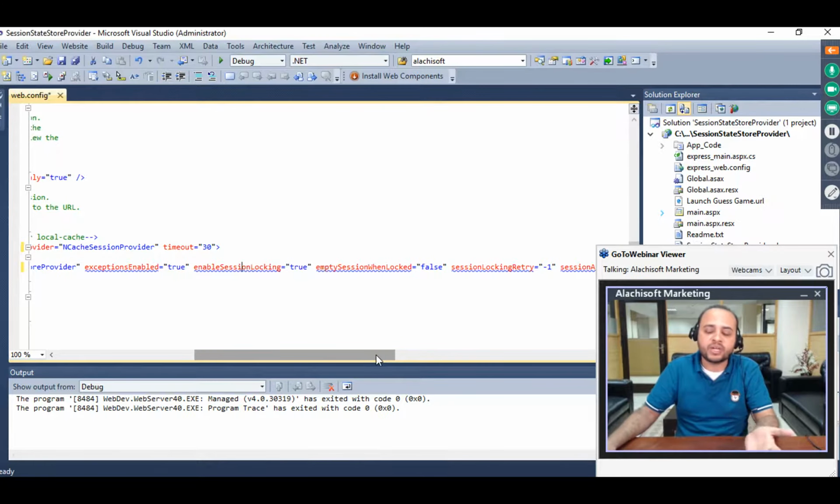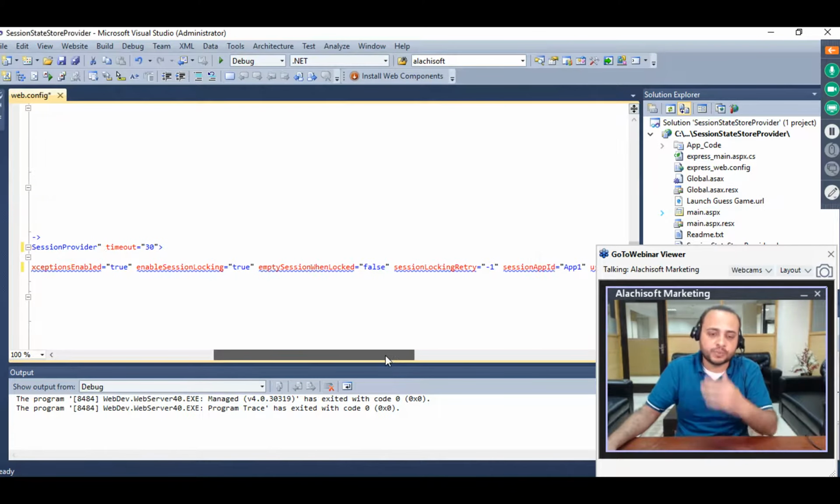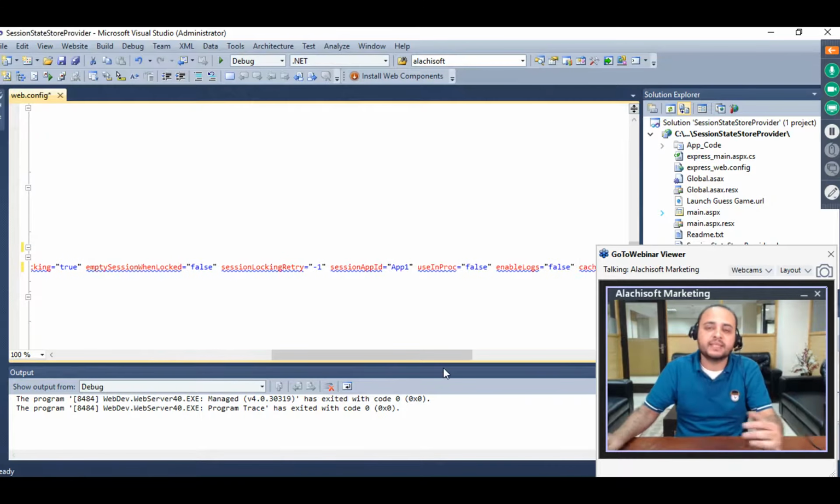ASP.NET Session locking is part of this provider. Based on Microsoft specs, you can enable locking. This is for the scenario where you have multiple concurrent requests, such as Ajax, where one request issues a command for acquiring the session, and while it's executing, the session is not updated as yet, the other request comes and tries to get hold of the same session. So in that case, you may get inconsistent results where one request's results were needed for the second request and you didn't have that. So in that case, you can lock sessions. One request can lock the session and other requests wait until the lock is released. So that's how session locking works.